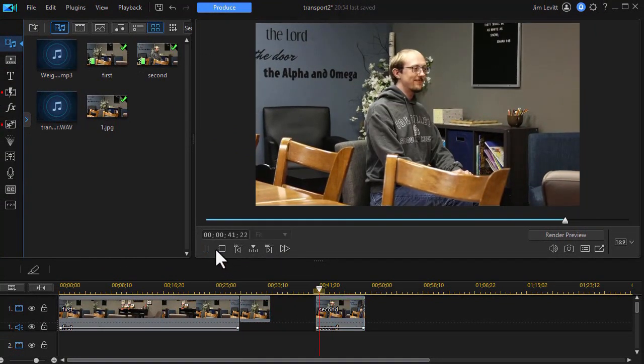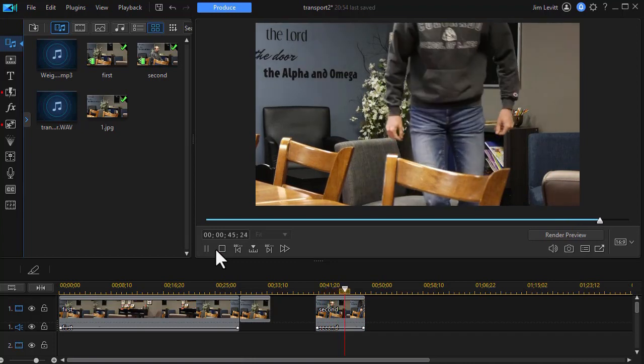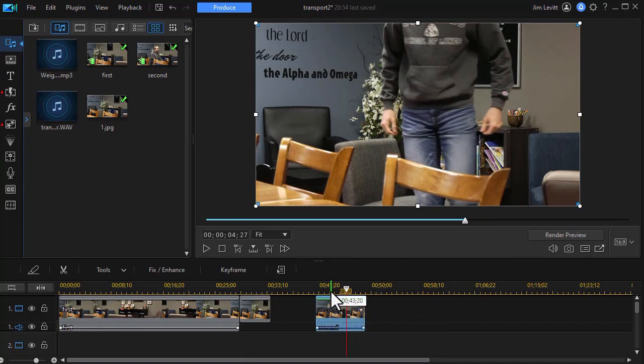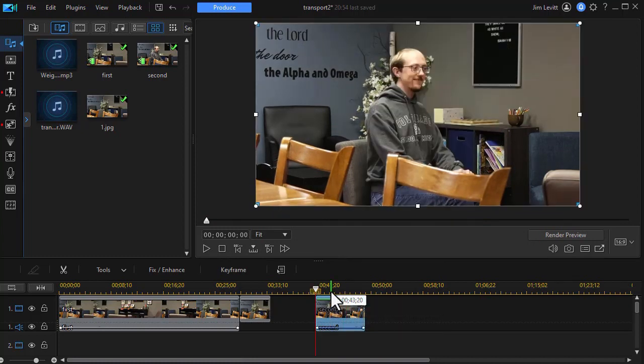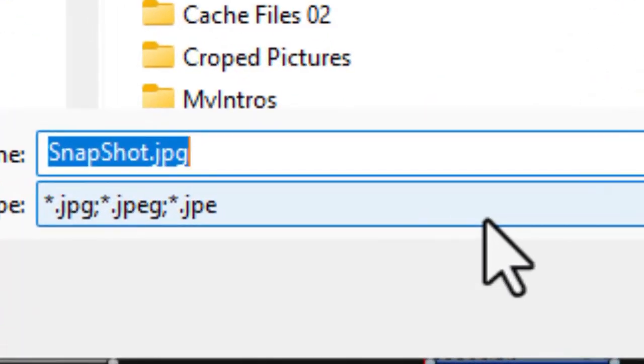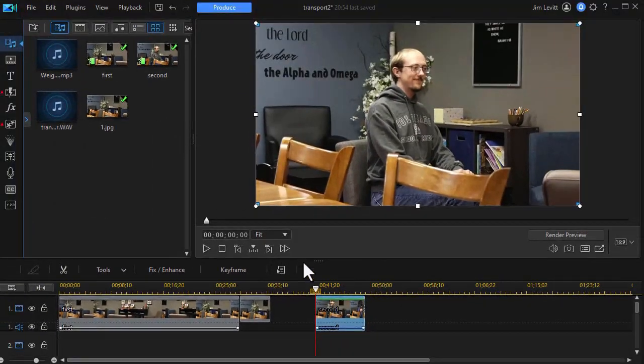Now I'm going to take my clip 2 with my talent in it, and if we play it, you're going to see he's sitting in the chair and looking at the camera, then he gets up and leaves. So what I like to do is go to the first frame of this one, press the Home key when it's highlighted. I'll do Control P to get to the same thing, and I'll call this snapshot number 2. And it will put it in the media room.